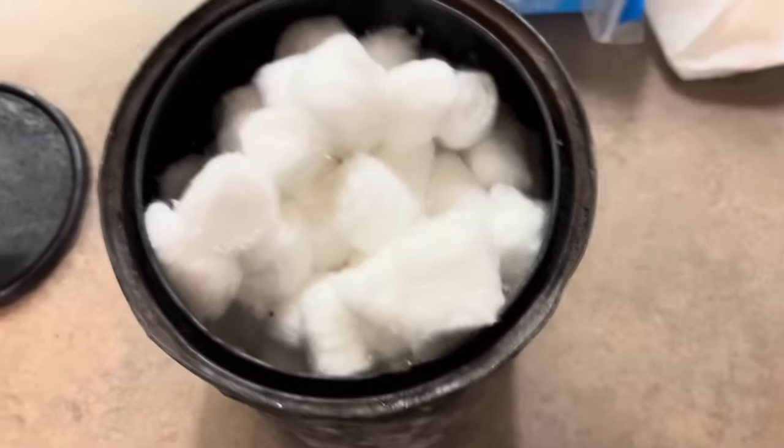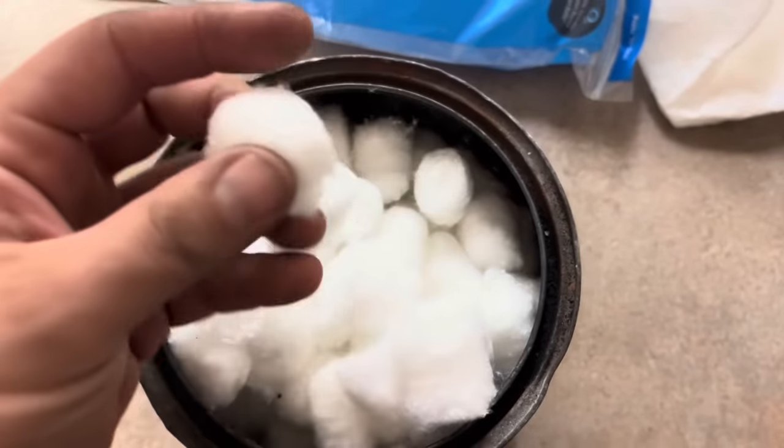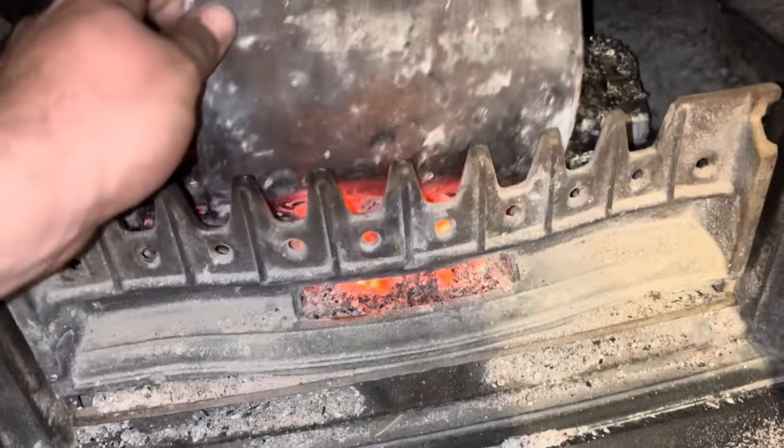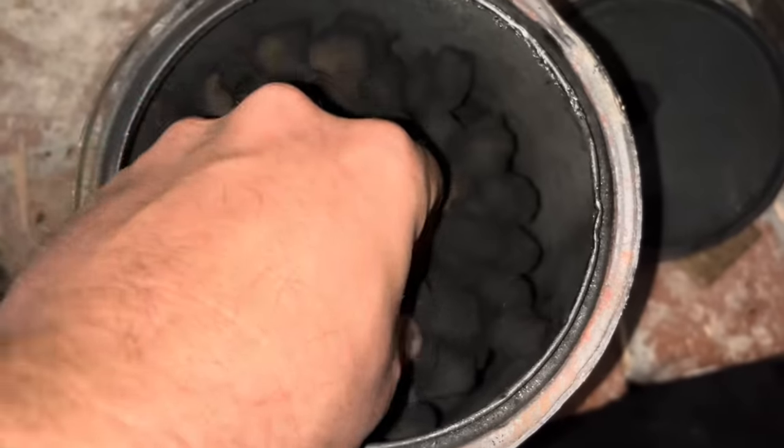Making the charcoal the way I've been doing it lately — and this is how I've done all of my charcoal for a while now. It's easy to do in the fall and the winter; in the summer it's a little bit more tricky. I take my paint can with the hole in it, pour whatever it is in there, throw it in my wood stove at night, leave it there till the next morning, and presto — you have charcoal.